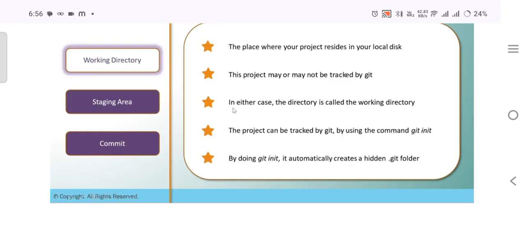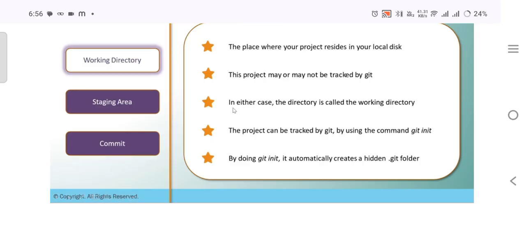The project can be tracked by Git by using the command git init. So that's what I said. If you want your folder to be managed by Git, you need to initiate the tracking of the folder inside Git by using the command git init. You have to go to the folder and run git init to start getting this location tracked by Git.